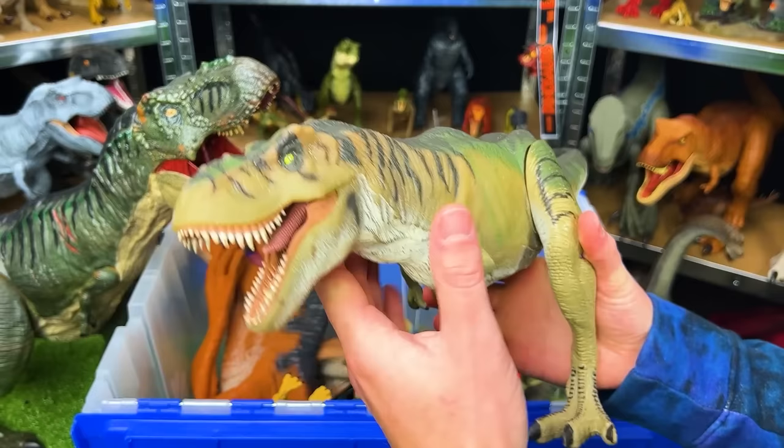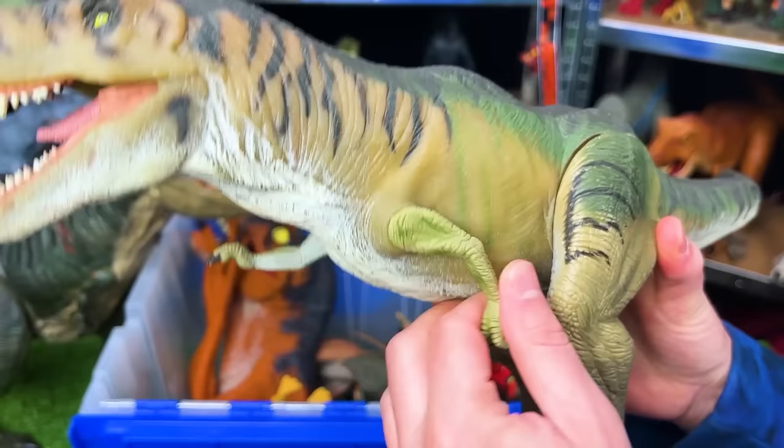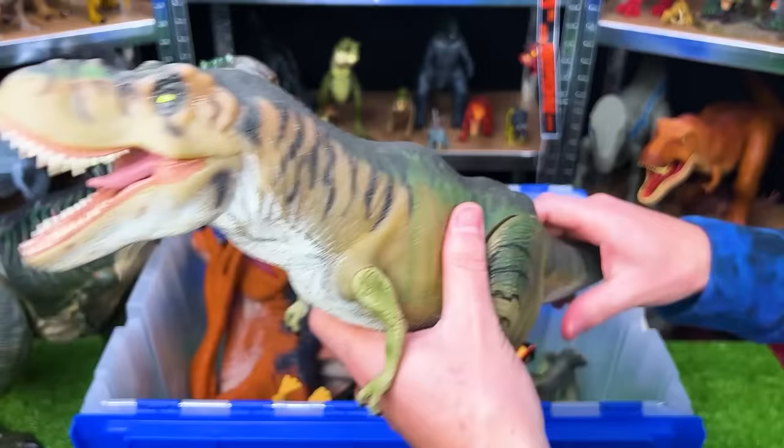Next up is the 1997 Jurassic Park Lost World Thrasher Tyrannosaurus Rex. This T-Rex has hard plastic legs. The entire leg is made of hard plastic on both sides, as are the arms, but the rest of the body is that soft rubber again. And with this figure, when you move the tail around, it actually swings its head back and forth.